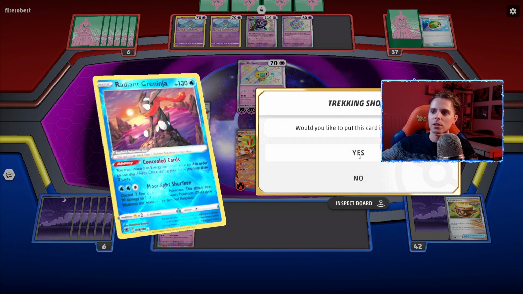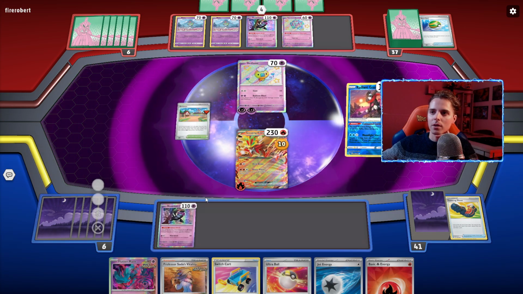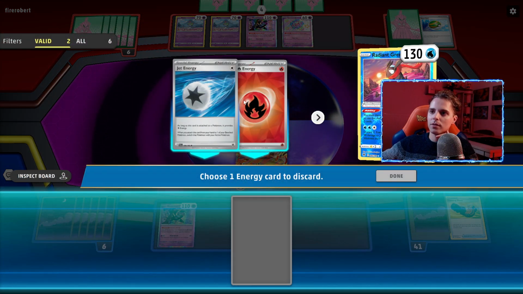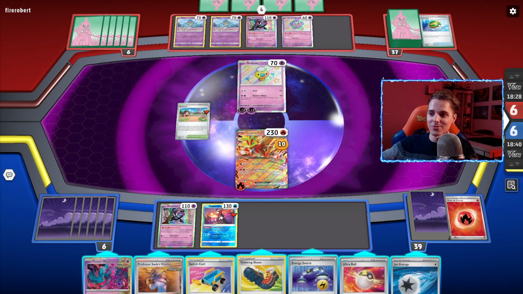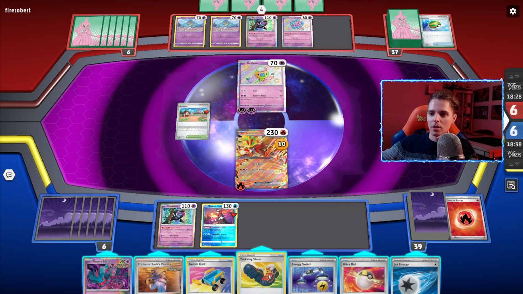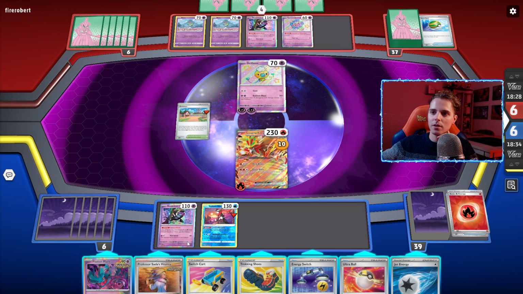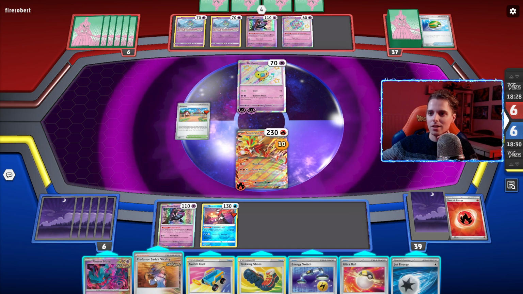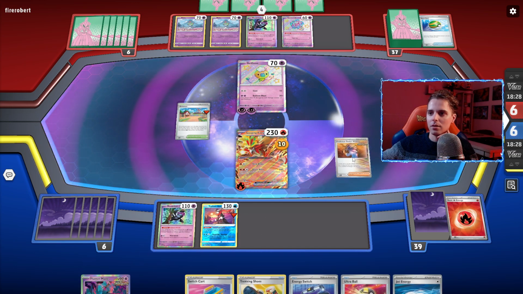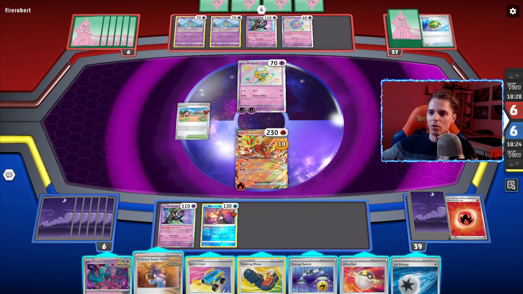Trekking Shoes. It's a Greninja. Well, what do you know? Here we go. Greninja time. Can I get this Delphox play off? That would be the dream. Throw the E-Switch. I think we're there. I think we're there already. We need to leave the fire energy there, so we're gonna go Professor Sada, the Darkness Energy. Yeah. He's still in the Magma Basin. Yeah, that's what we need. That's what we are currently missing.